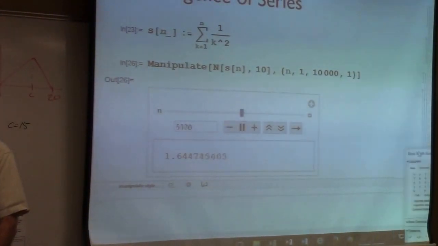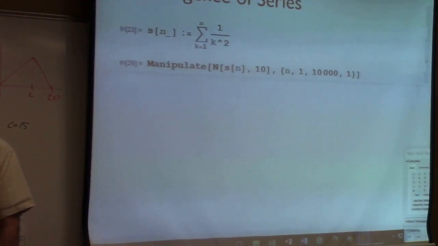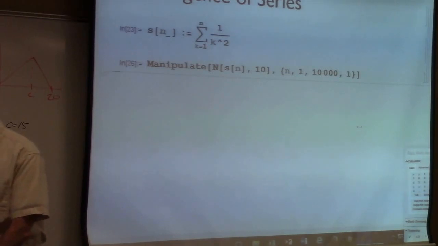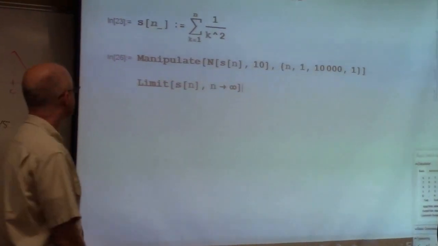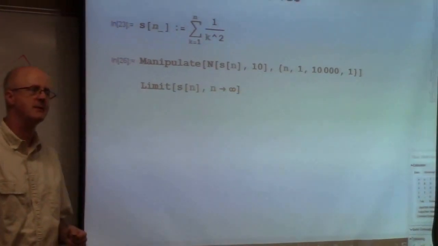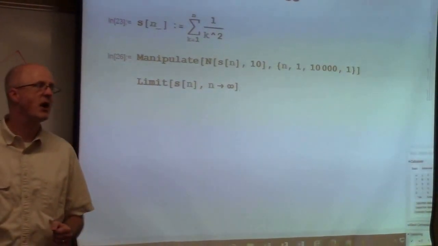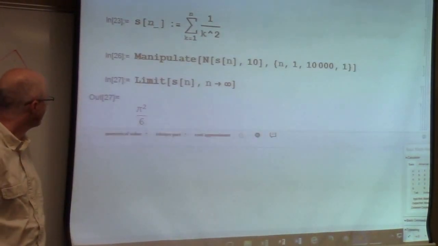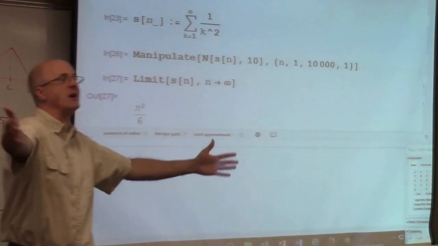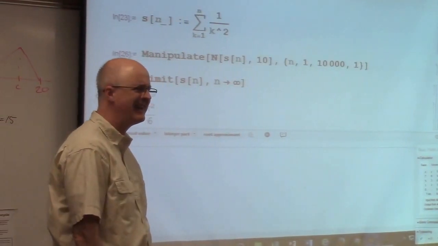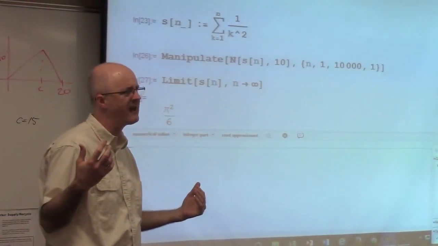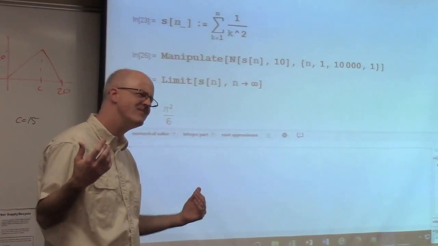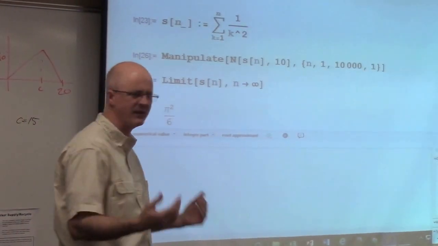Now, it turns out that I do know the answer here, and Mathematica knows the answer as well. This will calculate the limit of those partial sums. And I believe Mathematica will produce an answer here. You ready? It's going to be surprising. It's pi squared over 6. Well, of course, pi squared over 6. Why not? What? Pi? With perfect squares? Where are the circles? I don't see any circles. Pi squared over 6? Really?